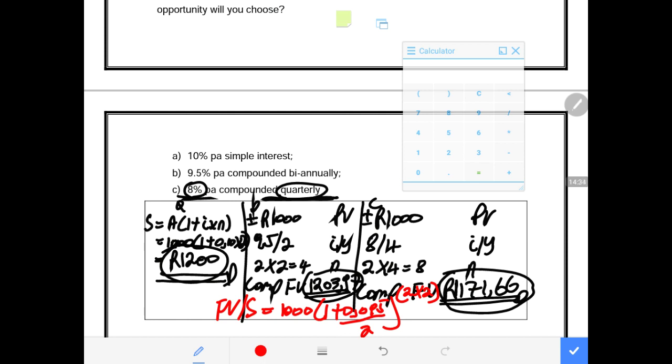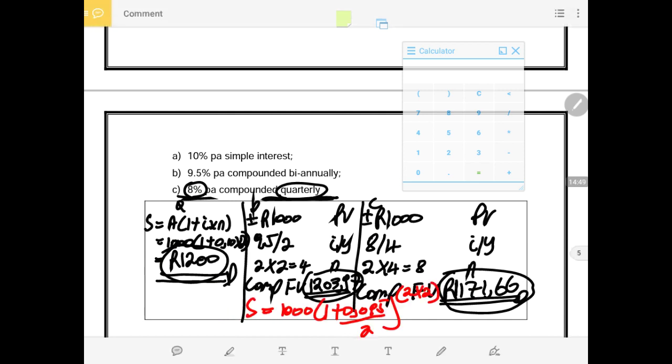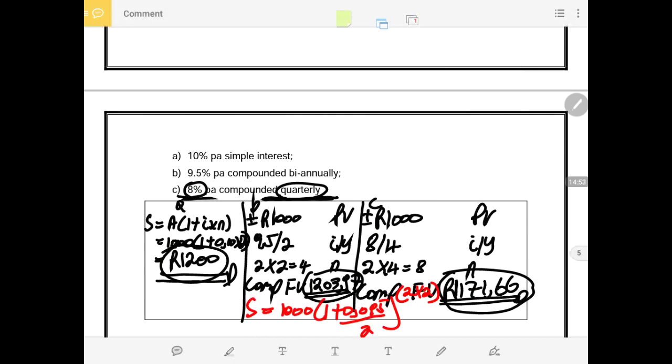Whenever you're required to calculate the future value, the present value, even the interest and even n, you can still use the formula. That can be another way, probably if you don't have the calculator, but it's also very important to master this. With that being said, allow me to say thank you very much.